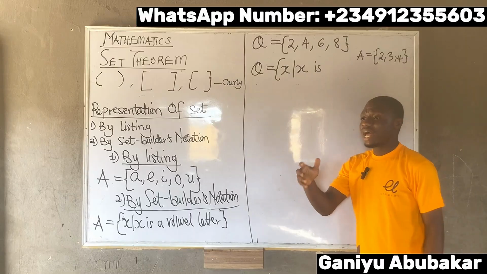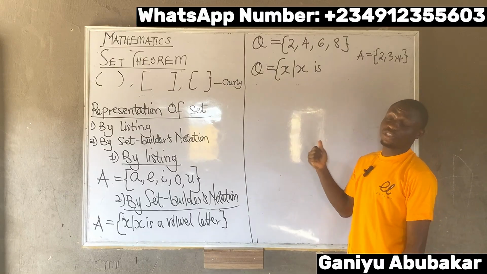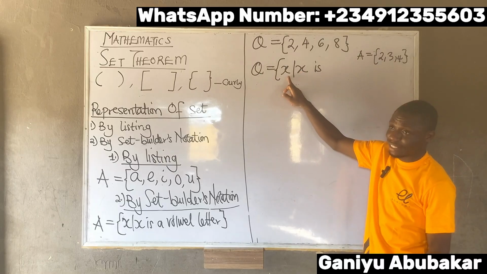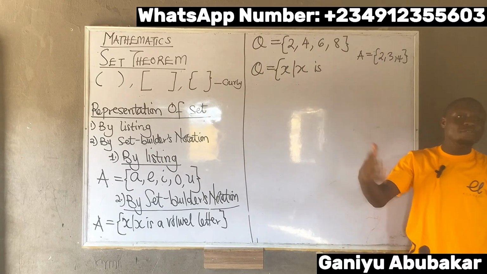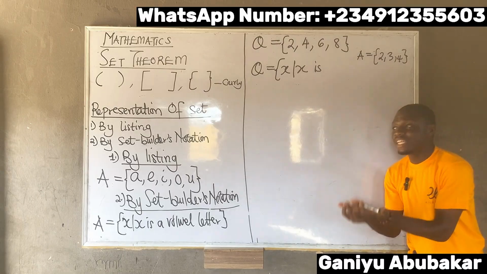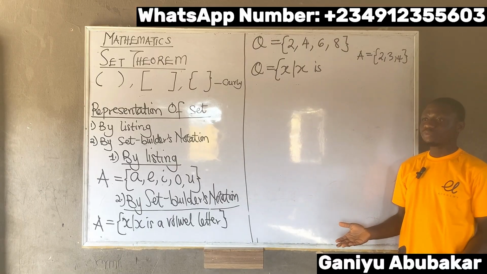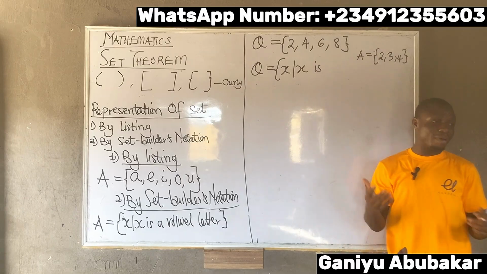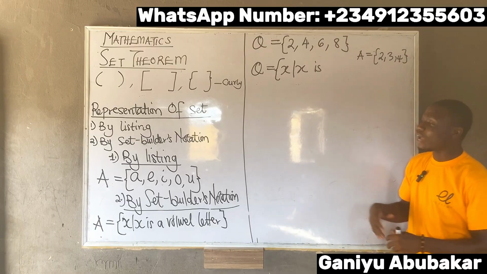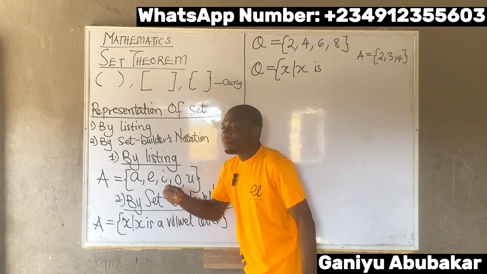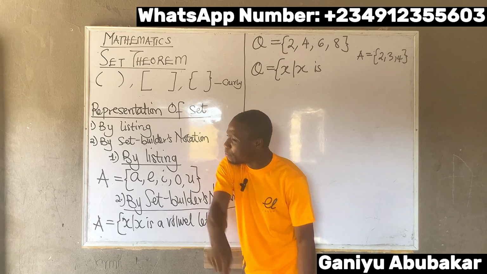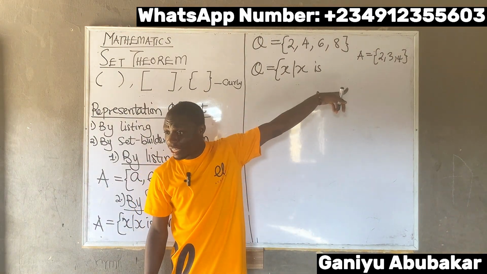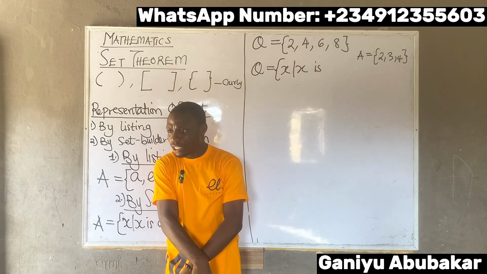So now I'm asking you to describe this for me. You told me Q is equal to X such that X is an even number. Which is totally wrong. I know that 2, 4, 6, 8 is an even number. But when I give a definition, I said a proper description. That's not a proper description, because 1000 is an even number. Is 1000 here? So why tell me even number? That's not proper description.